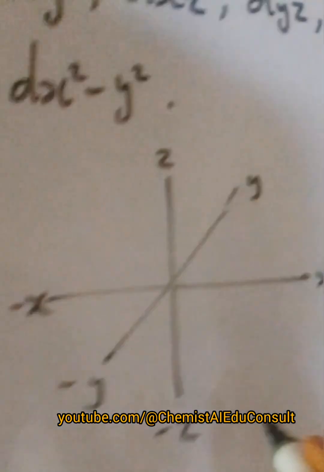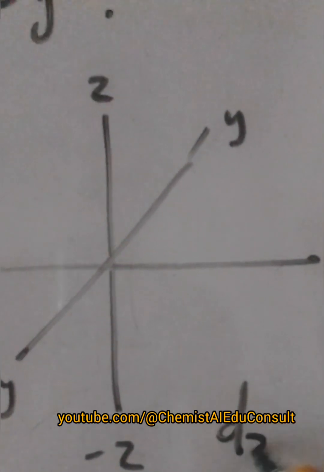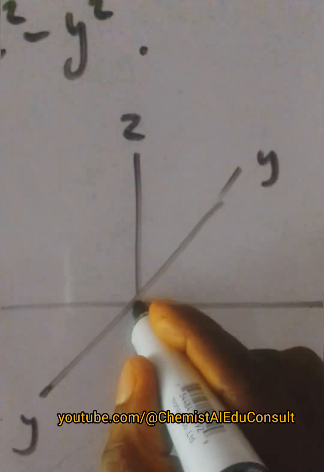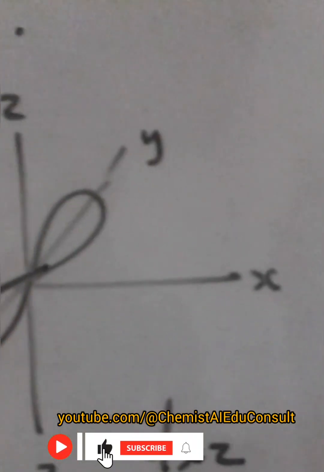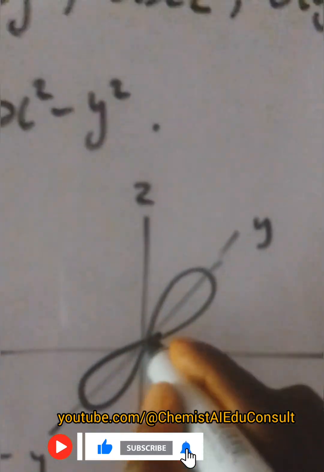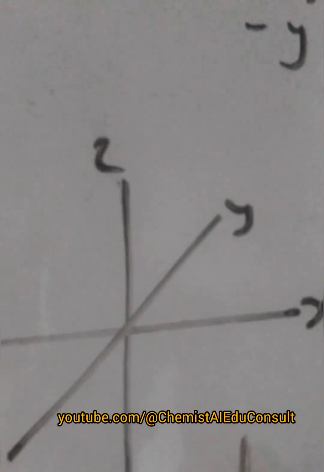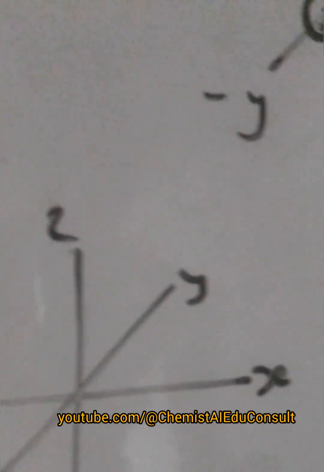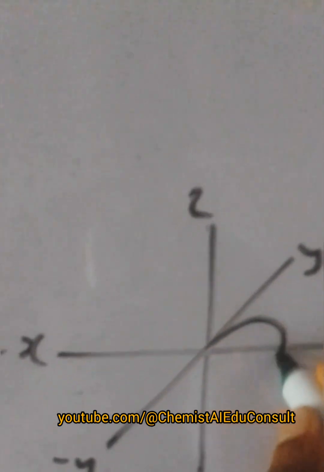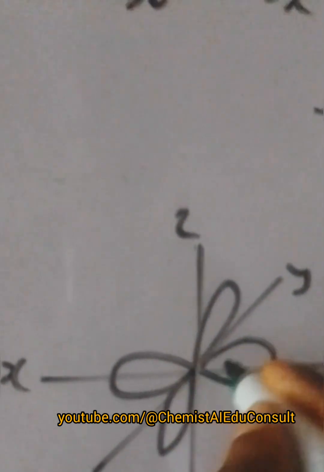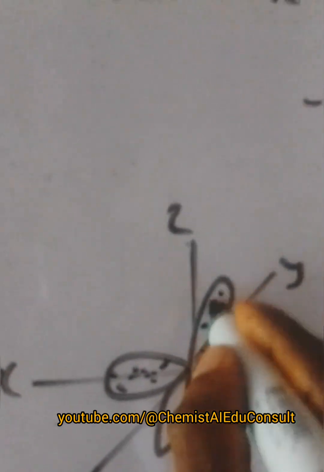The next we are trying to draw is the dxz orbital. You can use the same logic. xz, y is not there, so the first one goes to y. And the second one goes in between x and z. This is x, this is z, and this is the in between. This is the dxz orbital. Now let's draw the next, the dyz orbital. yz, x is not there, so the first one goes to x. And the second one in between y and z, like this. So this is the dyz orbital, the shape.